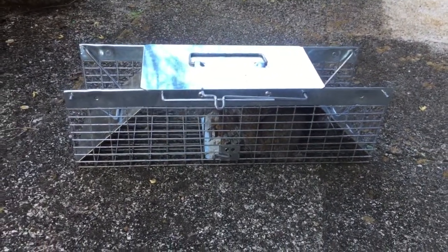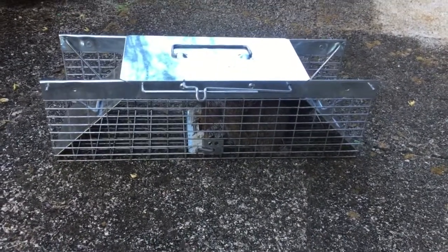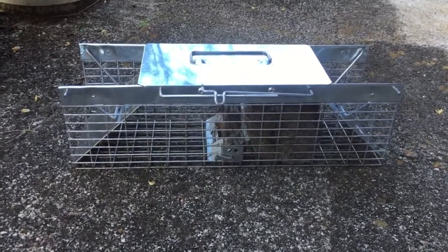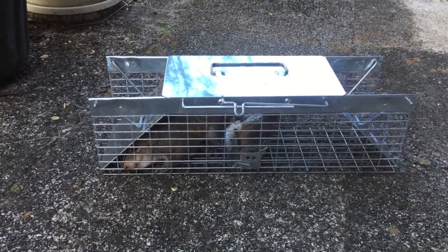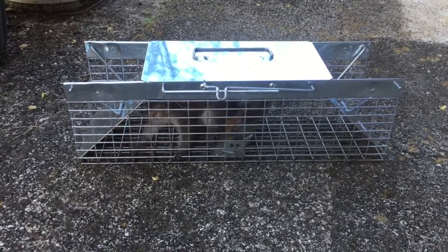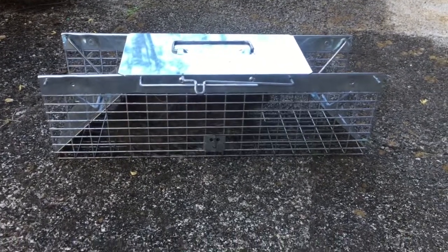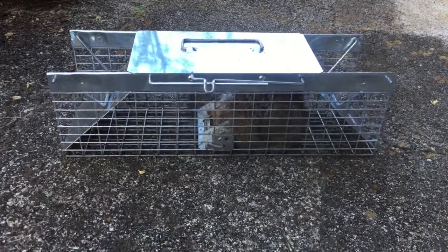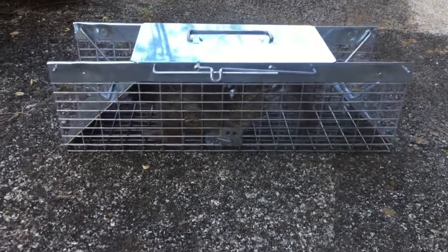Just an update. Since that first squirrel that you saw we finally caught, 2 days later we have now caught a total of 5. I think I see one more running around, so I think we just about got rid of them. So the trap does work, you just have to be patient. It probably goes off, you know, 1 out of every 3 or 4 times is when you'll finally catch them, but if you just keep resetting it, eventually you'll get them.